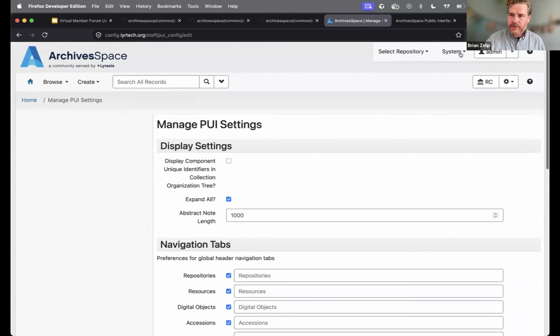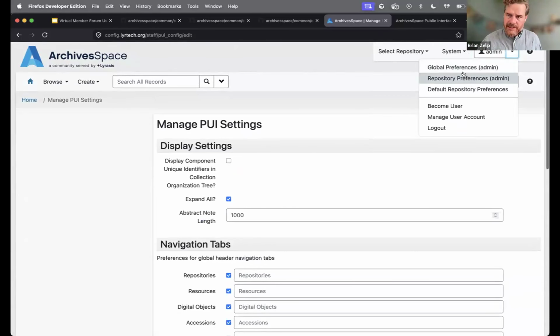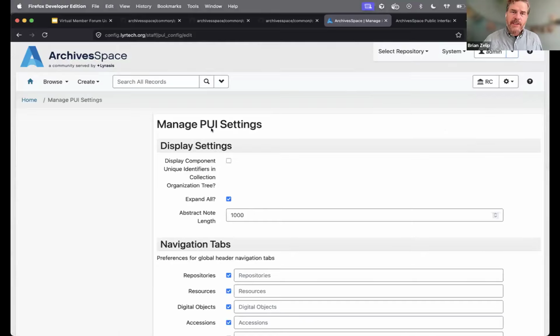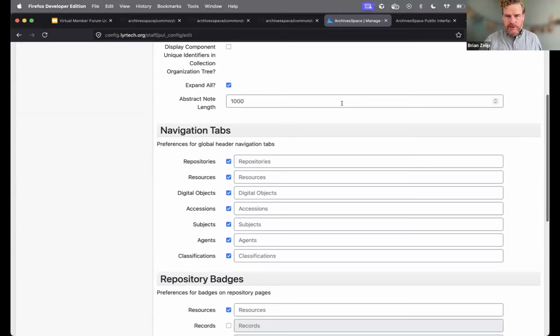config.leartech.org/staff. And we have added this new setting to the system menu because we felt it was akin to the OAI-PMH settings page, for example, because this is a new type of setting that doesn't necessarily belong in these preference menus, because it doesn't deal with the staff application. This is only dealing with public application settings. And we're always happy for questions and more, but now I'll stop sharing and turn it back over to Noah.